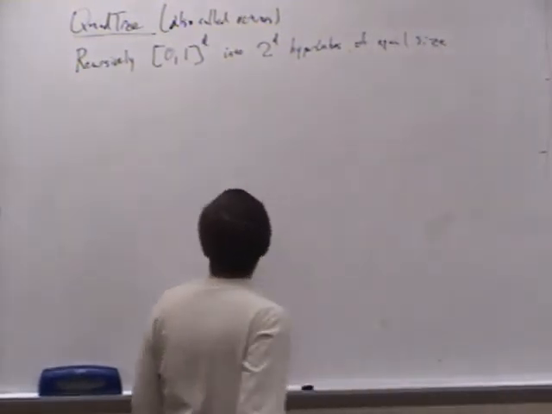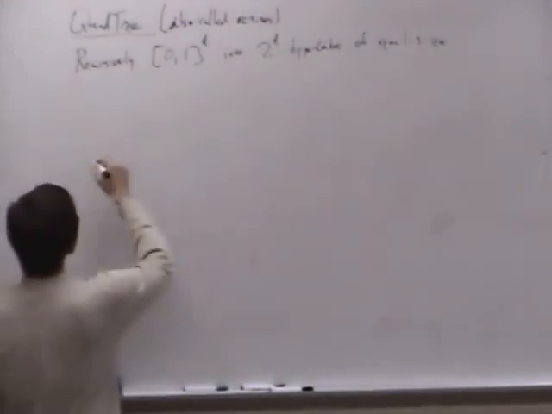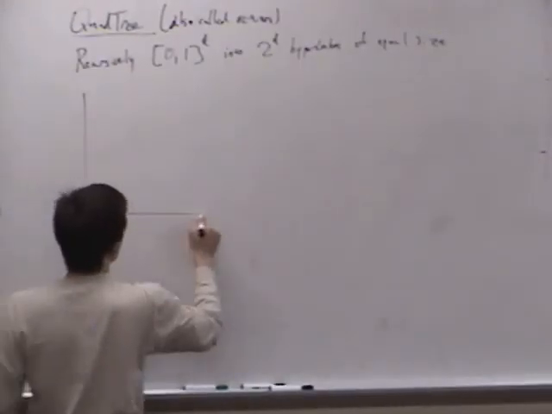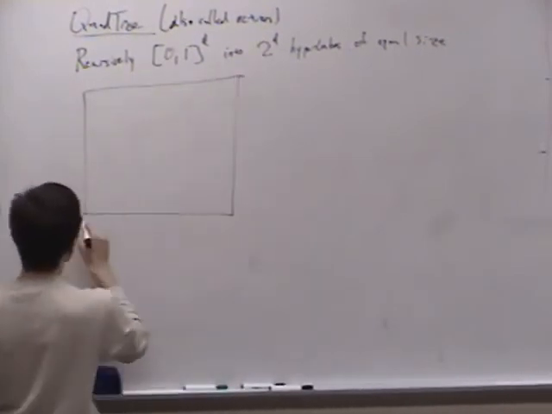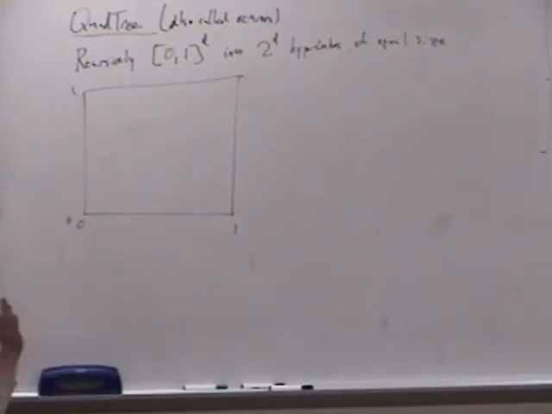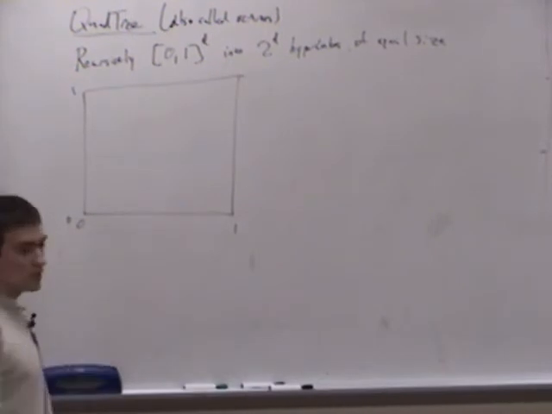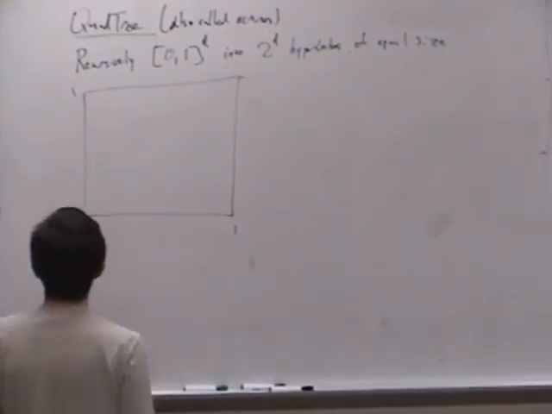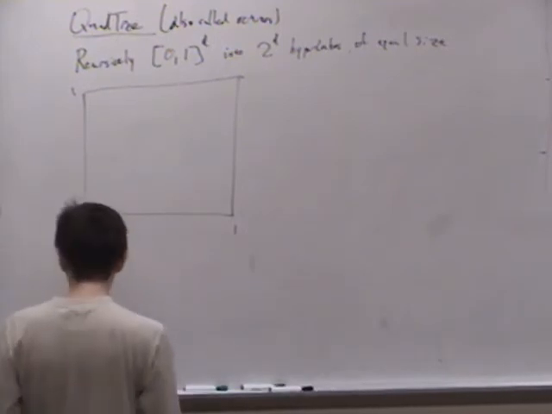That's the concept. Here's a picture. I'm going to start with the unit square, from 0 to 1, 0 to 1. By the way, we're going to assume that all of our points live in this unit square. If they don't, you just have to rescale them by some unit factor and stick them in the square, because we're not going to deal with completely unbounded point sets.